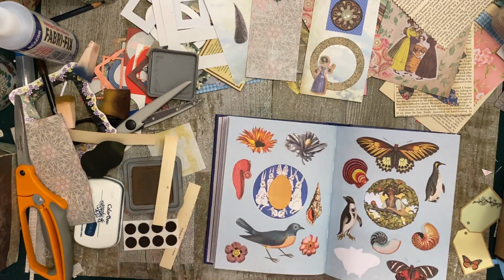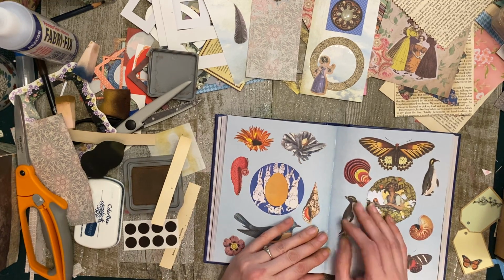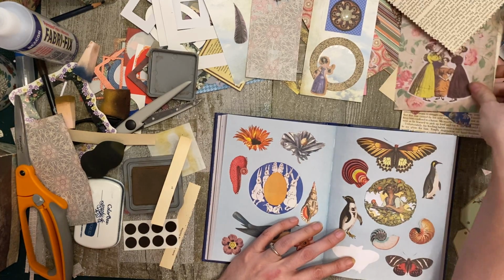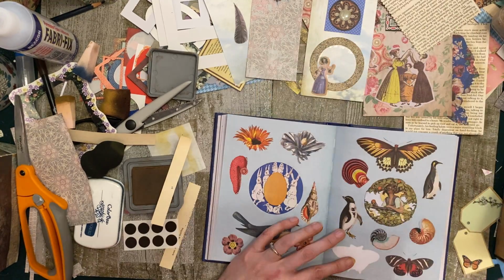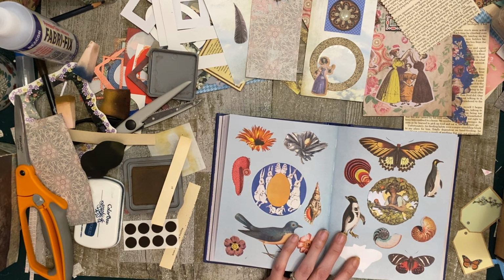Pretty, just like that. Seashells. I feel like something like a light blue would go really well with the seashells, because they're sort of blandish. Like, do I have any light blue?